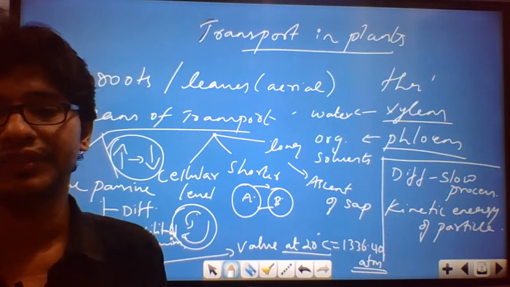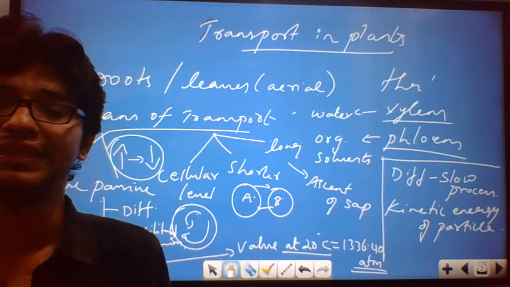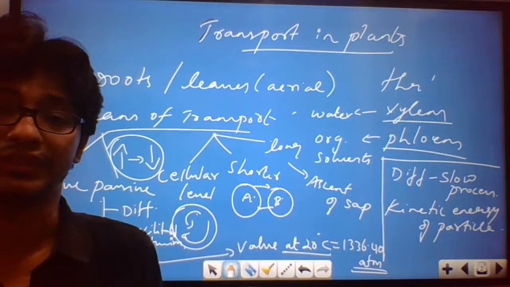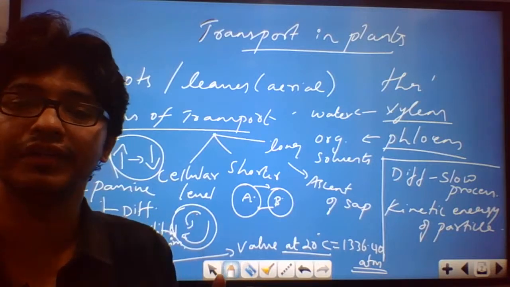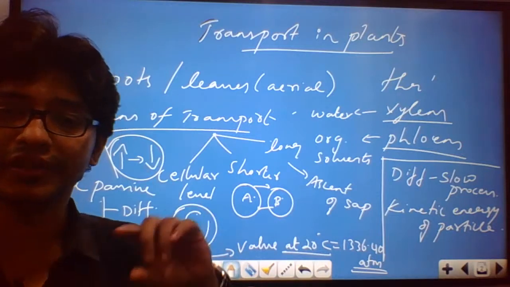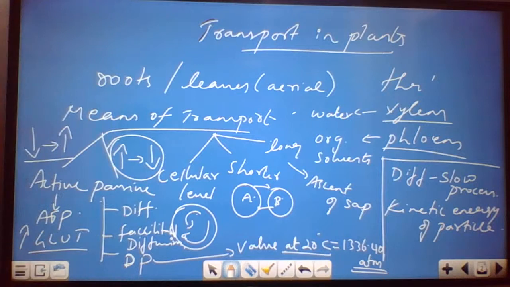Exactly, it depends upon the water surface, whether it is a shorter distance or a longer distance. You cannot confine it to only active transport or only passive transport. It again depends upon the distance and the surface. Okay, the water surface. Fine. So we're done with the diffusion pressure.